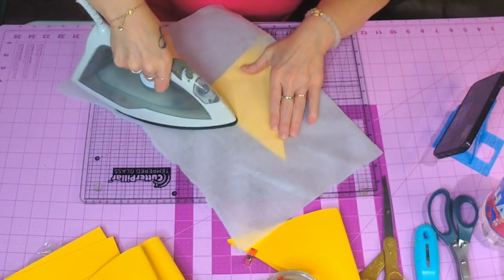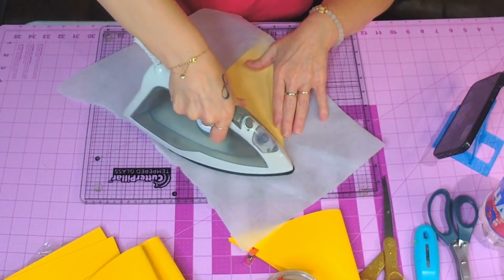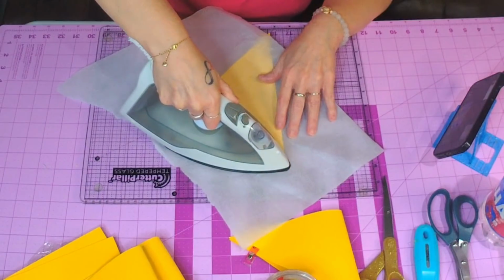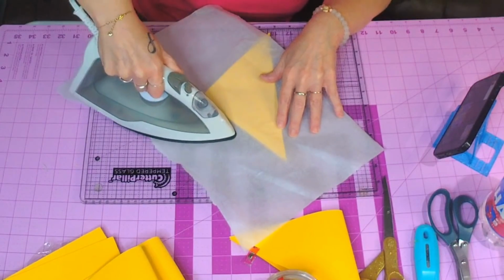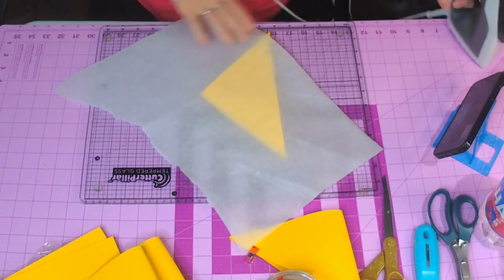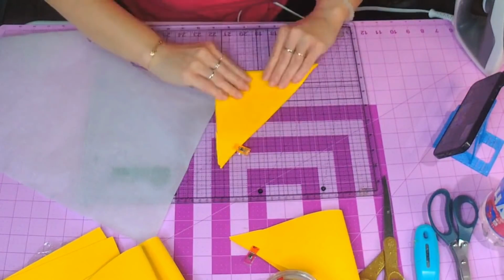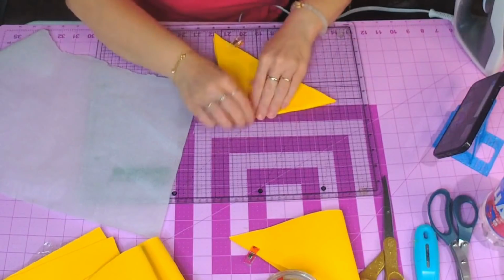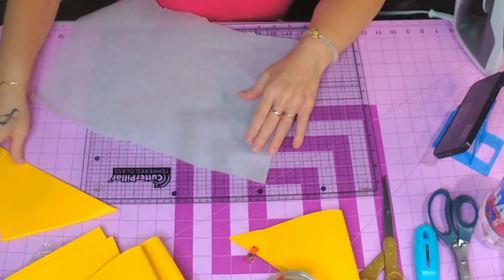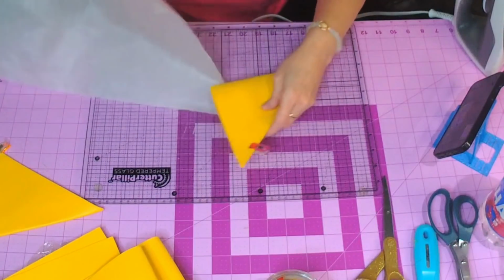But now I want to focus just on the edge. And you can see through, and this is not melting like the poly burlap will. So you don't want it too hot though. You're going to take this off and just leave it and let it cool. Okay, so put it to the side, and then we're going to do another one.